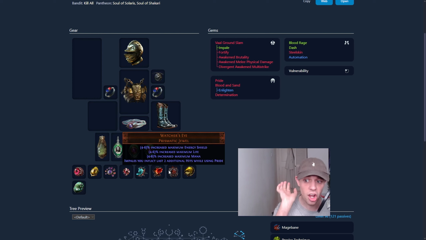And then the Watcher's Eye, and this is really, really interesting. Remember, we're using our Impale. Well, Impales you inflict last 2 additional hits while using Pride, which, as you can see in our gems that we've previously spoken about, these are what we are using. And this is absolutely massive for the kind of Impale playstyle that we are going for in this build.